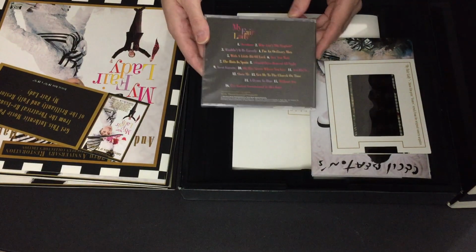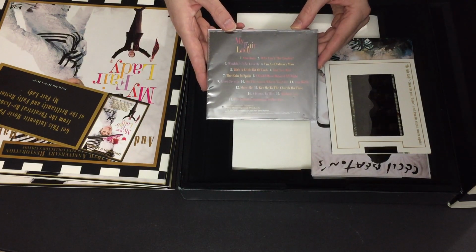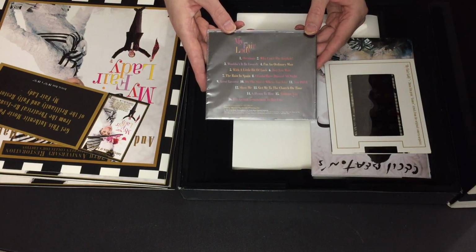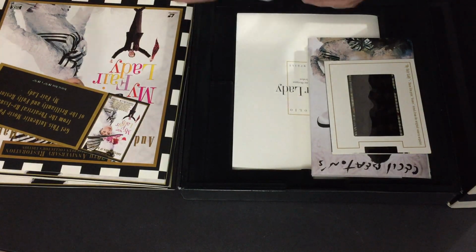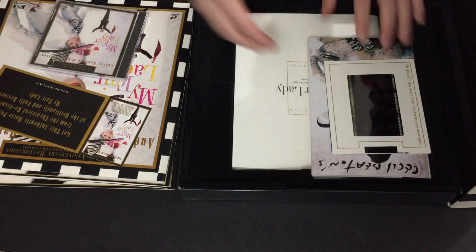So this is a rendering of the original soundtrack. I think there have been several other releases since then, so this is just what you would have been able to get in the 90s. I don't know if there's a definitive score soundtrack release on CD as of now, but I think there have been several after this. But still, it's nice to have, and it's nice that they actually included the gold CD in here.